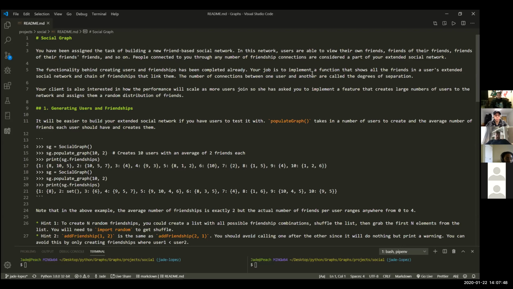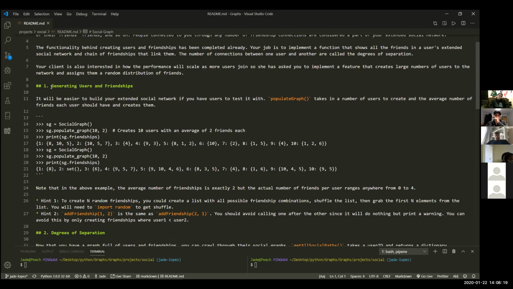Your job is to implement a function that shows all the friends in a user's extended social network and the chain of friendships that link them. The number of connections between one user and another are called the degrees of separation. Your client is also interested in how the performance will scale as more users join, so she has asked you to implement a feature that creates large numbers of users in the network and assigns them a random distribution of friends.